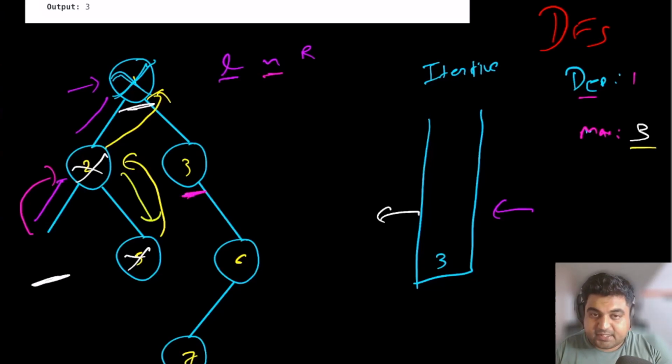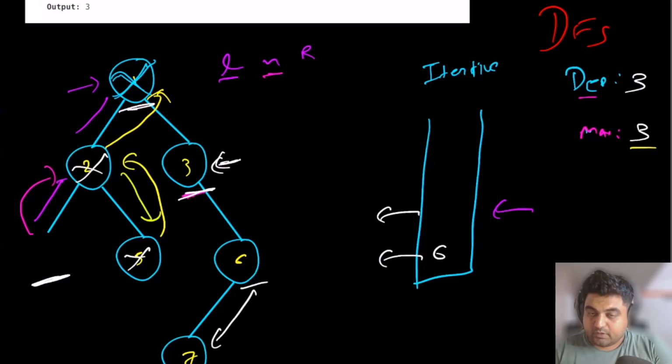Again this 3 does not have any left children, so again we are going to process this node number 3, but we are going to keep depth as 1 because 3 is already located at depth 1, because 3 still has right children that we haven't visited. Now we are going to push node number 6 in. So again depth is going to increase and depth is now going to be 3. And also from this we are going to have one more value 7 inside our graph.